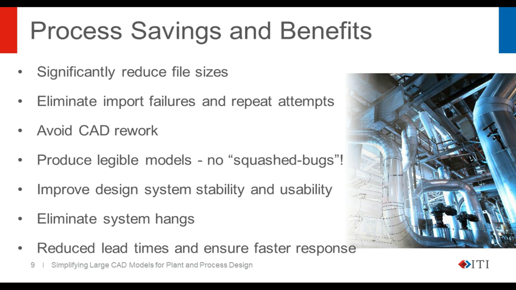Another thing to consider is we often hear engineers talking about squashed bugs or birds' nests on their layout drawings, where extremely detailed equipment models generate a tangle of unintelligible lines in focused local areas. There's just too much detail on the complex equipment when compared to the size and the scope of the overall layout. It makes it unintelligible. So simplify the model, you could remove that problem.